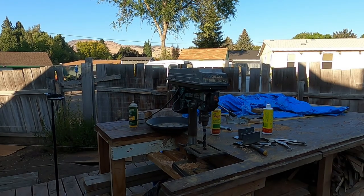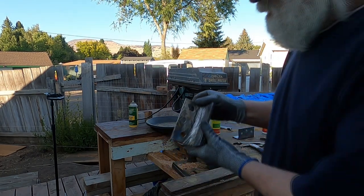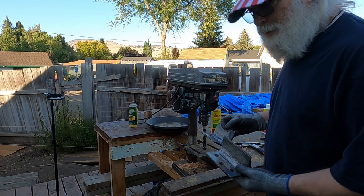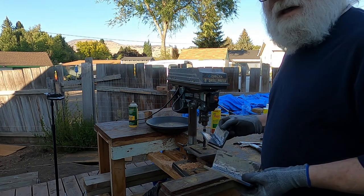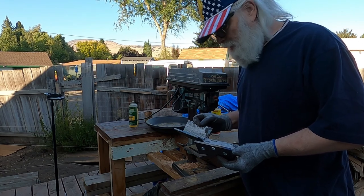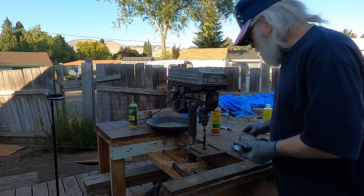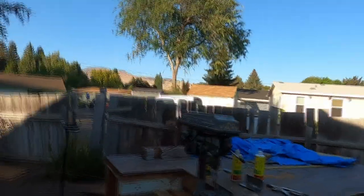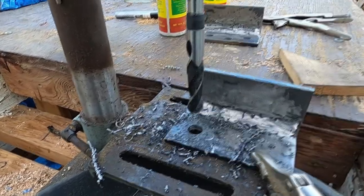Okay, I got my stuff set up. Now what I'm going to do is cut the holes in all of these and then go put it on the cross member and see where the holes need to be on that, and then bring that whole piece out here and take care of that. So put drill holes all in that. I'm sure you guys don't want to watch me drilling 564,000 holes. So I'm going to shut this off. I'll start drilling here. And there's one. That's exciting again. You get the idea. So I got 8 more holes to drill, and then I will be back.